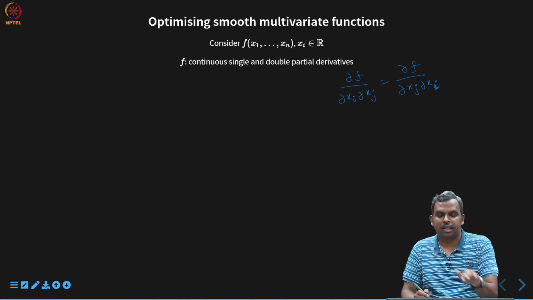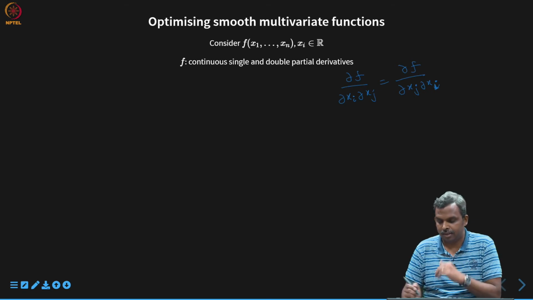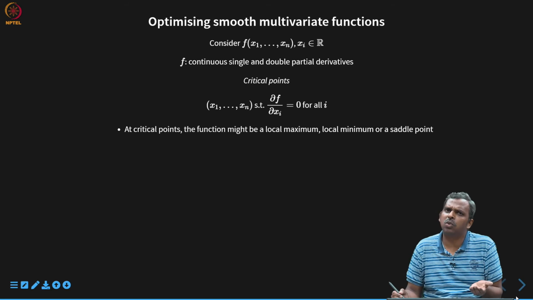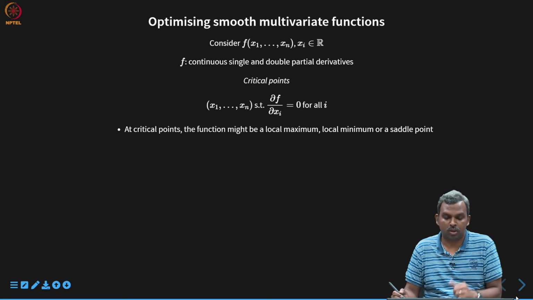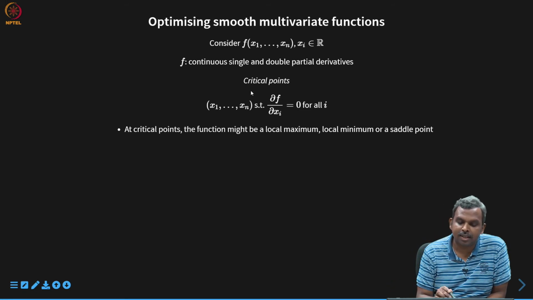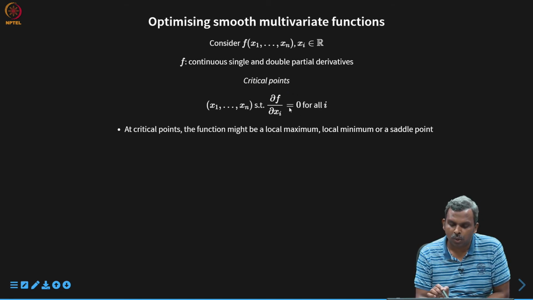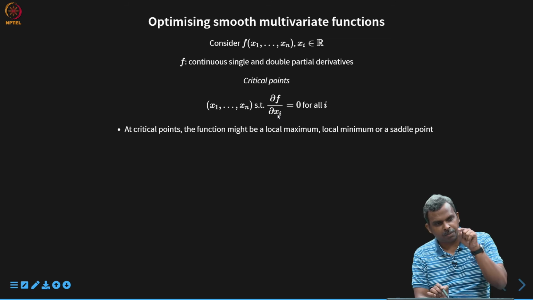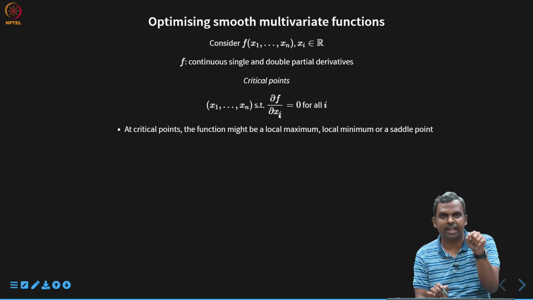Okay, so what is the connection between this and linear algebra and positive operators? Here is the connection. Okay, so we won't prove this result, it's way beyond the scope of this class. I'll just point it out, and later on if you take a course in optimization, you'll study more about this. The first thing is, there is this notion of critical points for such functions. What are the critical points? The points at which all partial derivatives vanish. Okay, so the derivative with respect to one variable tells you how the function behaves if you move in that direction, right?